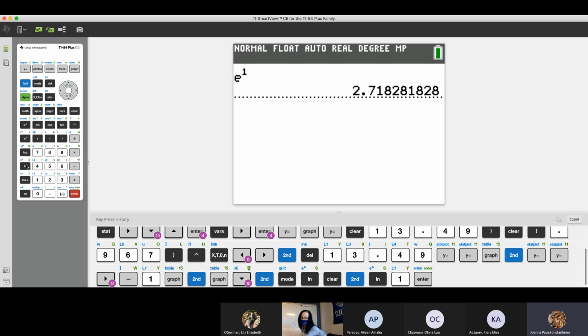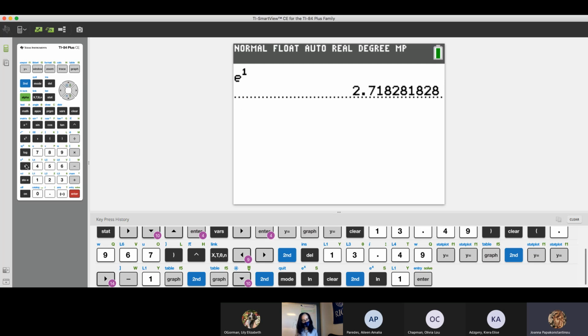So e is a very special number. It's known as the natural base. It's an irrational number. It is obtained using the formula that is written in your notes, that 1 plus 1 over n, all to the nth power. So as we're increasing n, we're getting more and more decimal approximations of this value e. A Swiss mathematician Leonhard Euler came up with this beautiful number that you will see a lot.